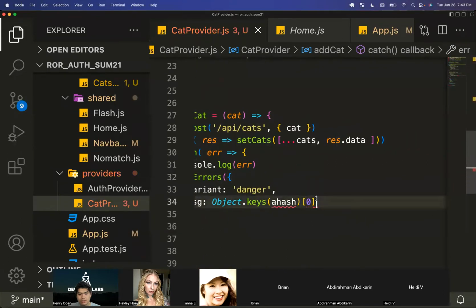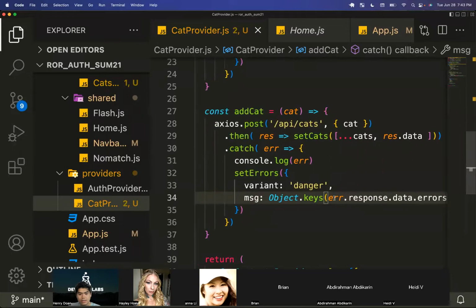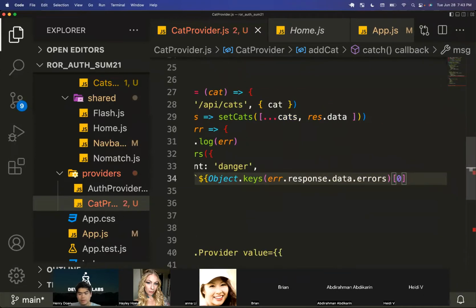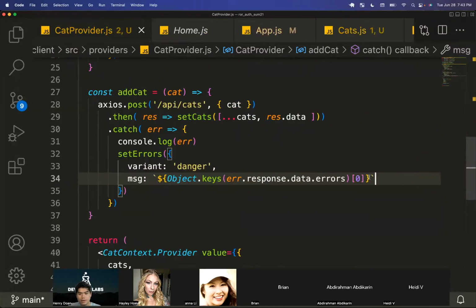Here's our hash. So that will give us the key. And let's interpolate this actually. Yeah. And then the value is just that key that we are calling.